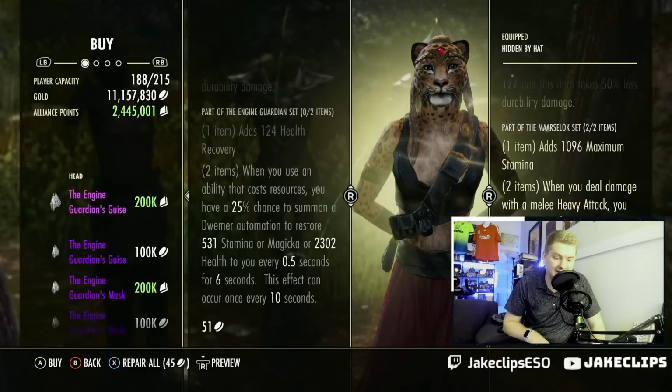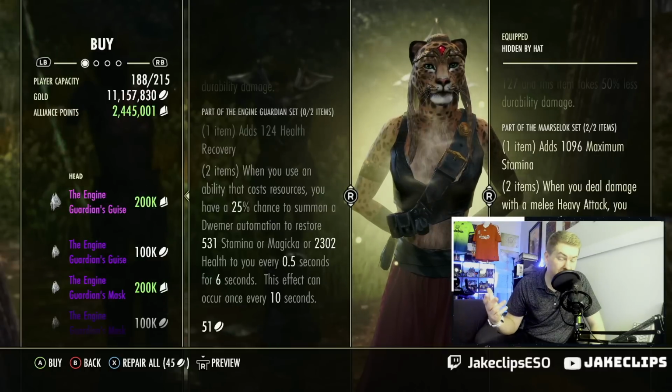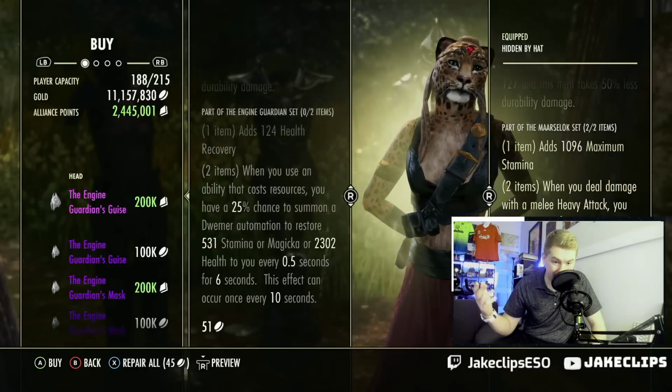Overall, though, am I going to suggest that you guys buy this? No, because Dark Shade Caverns could be done blindfolded with your arms tied behind your back, so I don't think that you guys need to purchase this. But I do like to highlight sets, even if you can go out and get them easier.